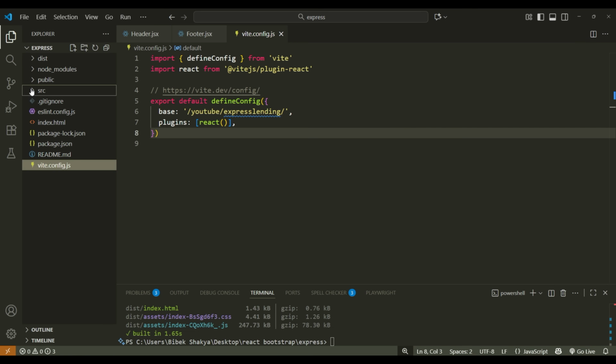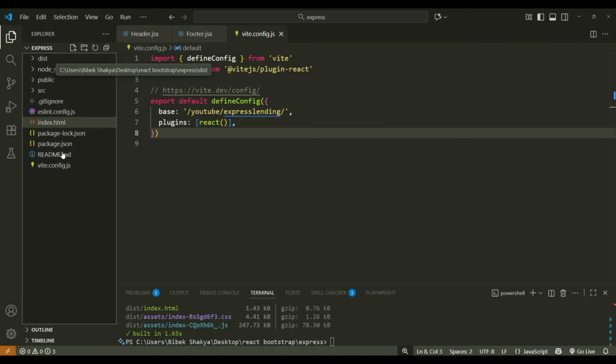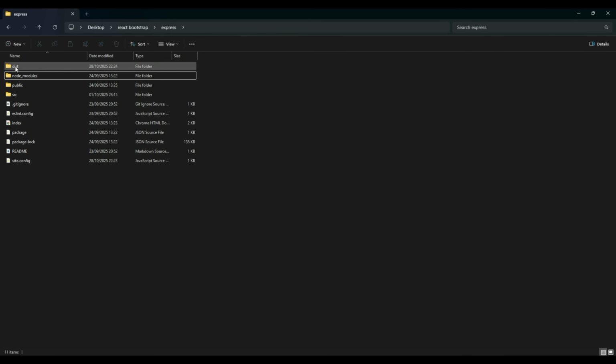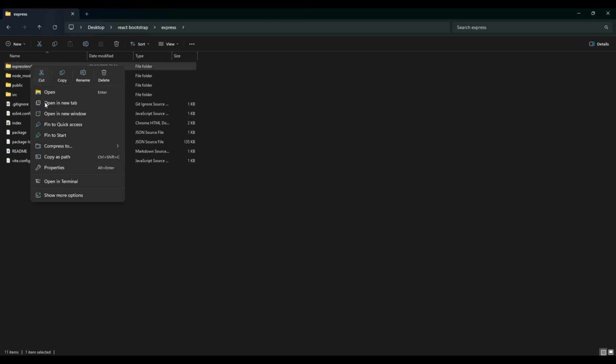This will create a dist folder for us, which we can upload to our hosting. Rename this dist folder to Express Lending. Then compress this folder to a zip file.